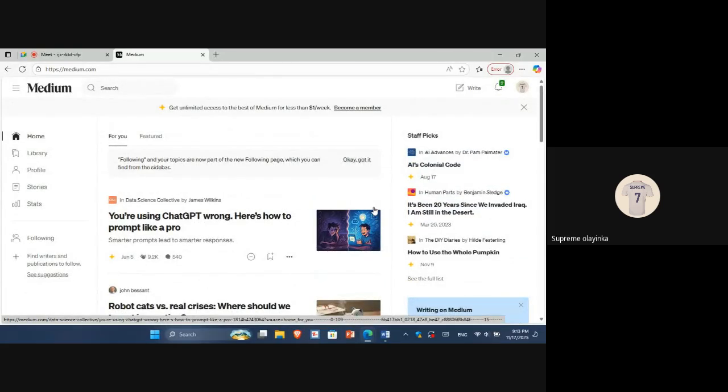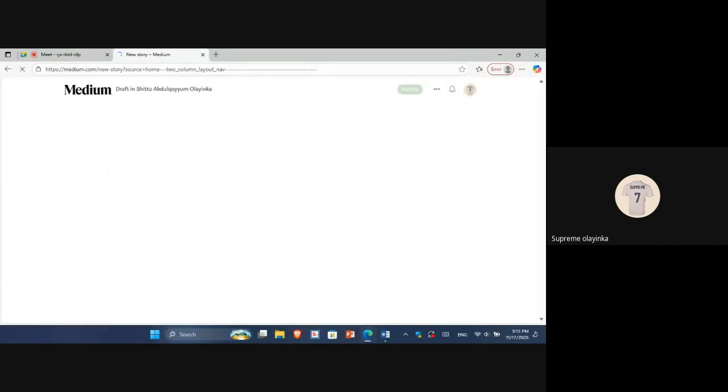So the first thing I want to do is I want to actually write. You want to click on this write button here. So let's click on that one. So once you click on write, it will lead you to something like this, right? So we can see this Medium, you actually don't need to rush, right? Once you write there, it is saving. So that means tomorrow you can actually see it there. You can see your saved project there.